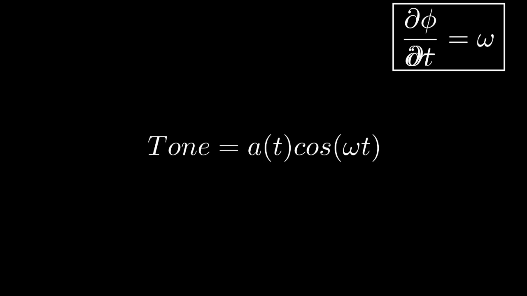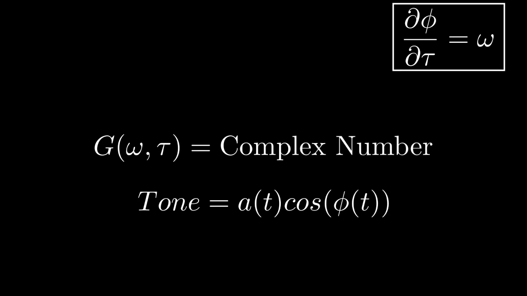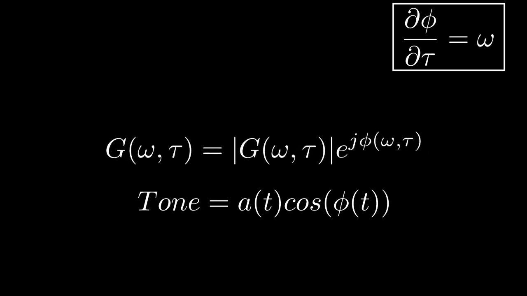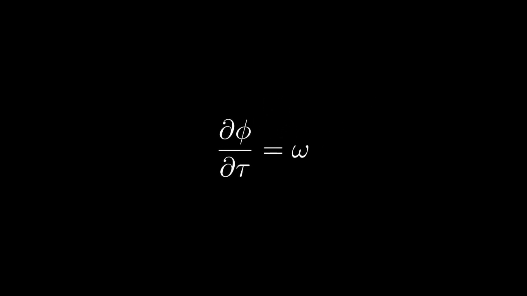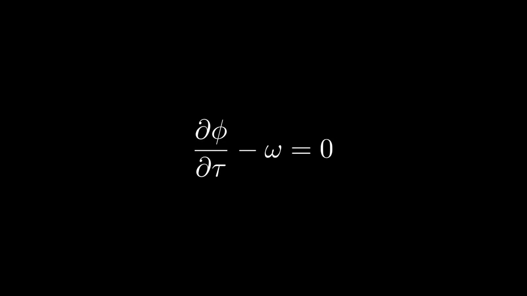What does this mean, though, for our Gabor transform? The result of the Gabor transform is a complex number for each frequency omega and timestamp tau, which we can break up into an amplitude and a phase, like this. You see that we have this very nice similarity here, and if we take the partial derivative of the phase part with respect to tau, we get the instantaneous frequency. Now, only if this equals the frequency of our Gabor transform at the point it's at do we get a ridge point. We can make this a rule to check for all the points in the spectrogram.